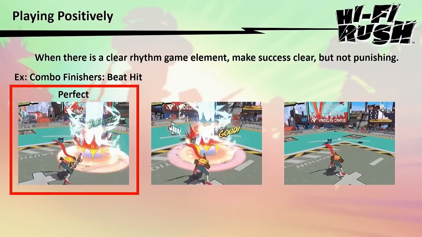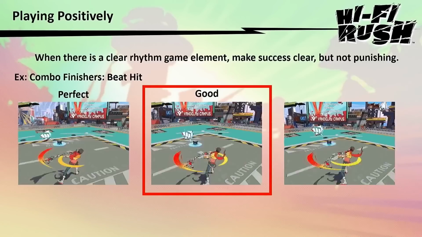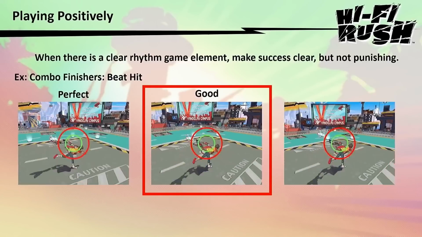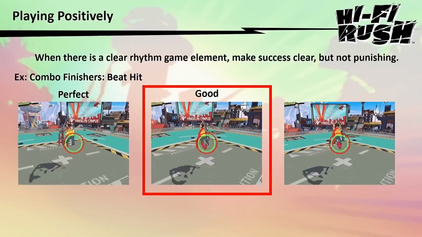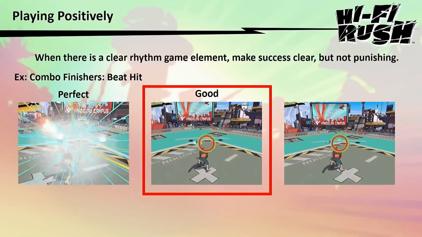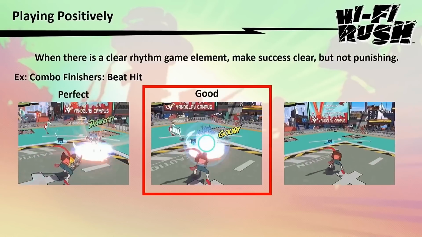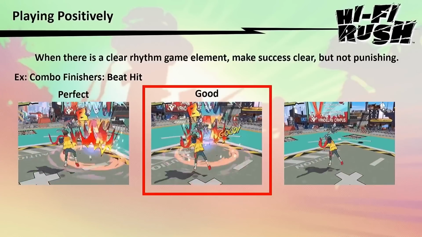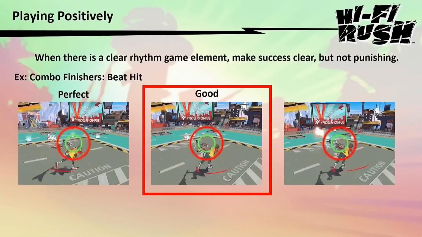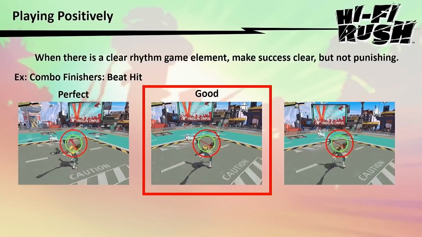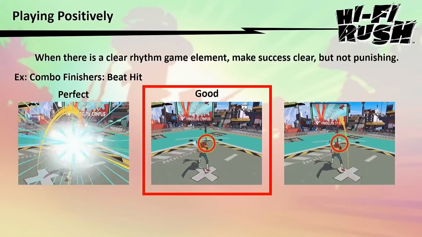Now, if the player performed what we would consider a good timing, not quite perfect, we would still count it as a success. And the attack will play out as normal, but we do let you know that it wasn't perfect, of course. You can see good is being shown instead of perfect. And if you notice, those screen elements, the lines coming in on the side, are not there. Again, not too distracting that you wouldn't notice they weren't there, but not as intense as if they were perfect.